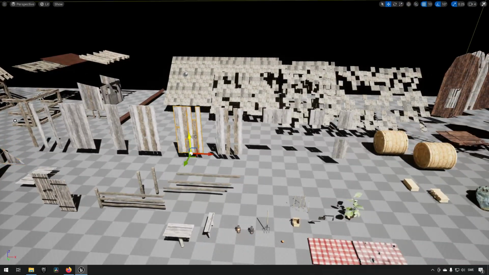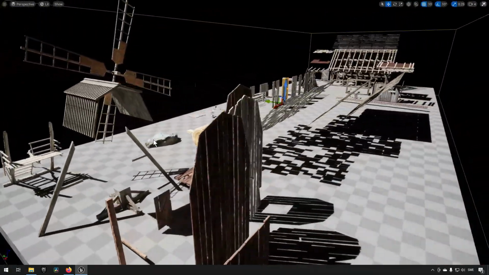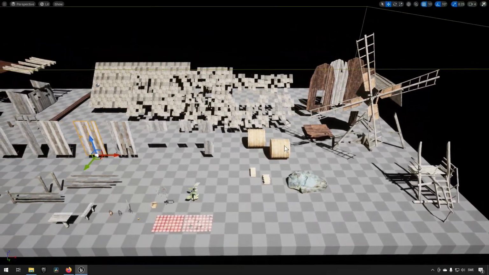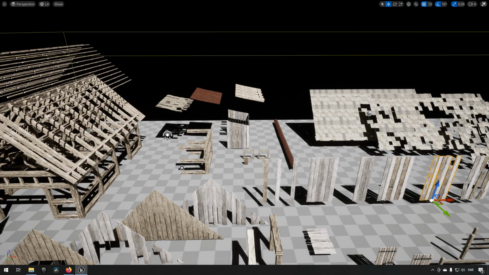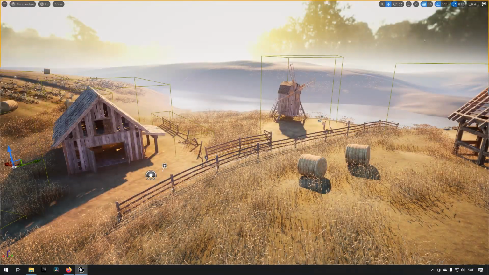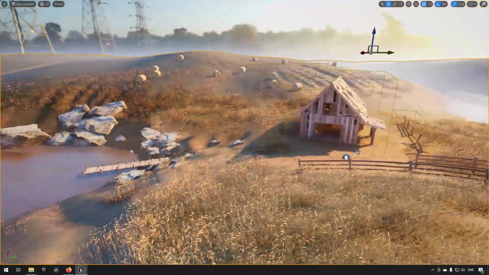But overall, it doesn't seem to have a lot of modularity to it, which makes me believe that you can't really make it look very different based on what I can see here. However, let's take a look at the exploration map of this pack. So here we are in the scene for the pack, and we can see that this is a very nice looking day scene.